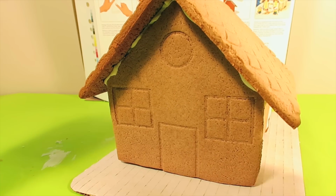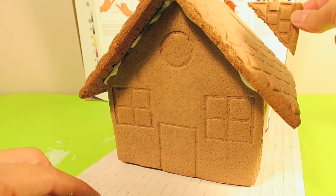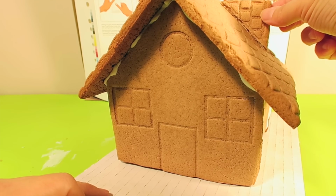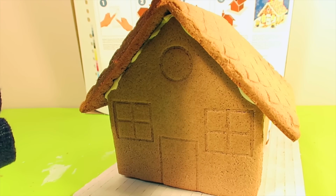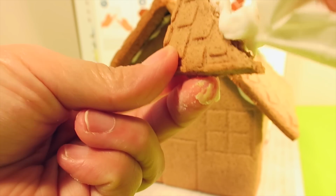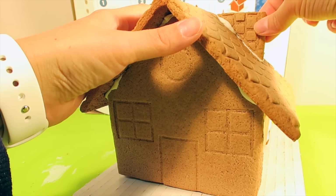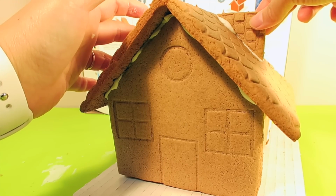We're actually gonna also add this chimney piece. Where do you think we should put it? Maybe on this side? What do you think? Does that look good here? I think that looks pretty good. Let's see. Yeah, I think I'm gonna put it right there. So let's put some icing on this piece. Let's put a little bit of icing right here. Perfect. Then we're gonna put it right on top of the house. Perfect. And look, we have a cute little chimney. Yay. We're gonna let that sit a little bit as well.